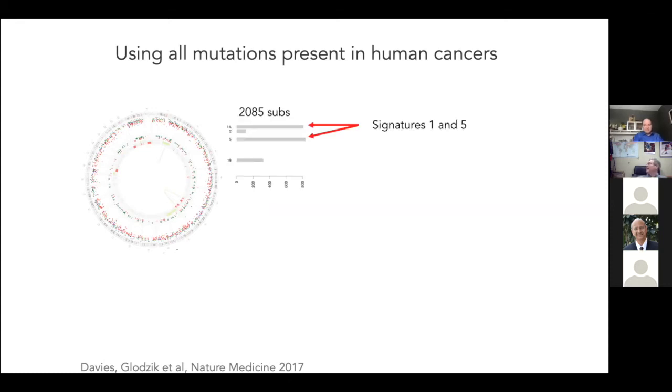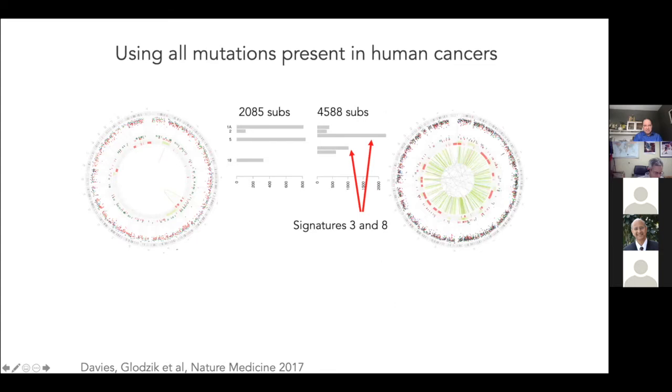So here's an ER positive breast cancer that is the sort of tumor that would usually be cured. And there's all her whole genome data. In fact, she's got a total number of 2,000 substitutions, mainly signatures 1 and 5, which doesn't matter, but they're just kind of benign, boring signatures.